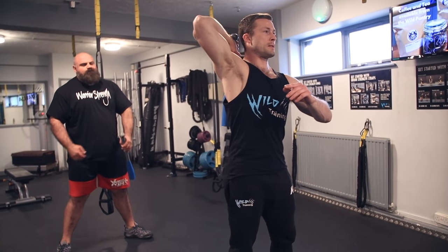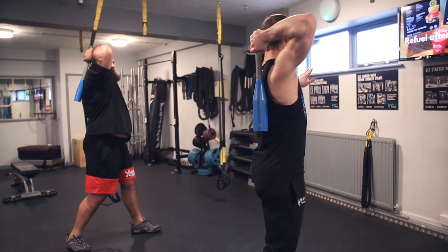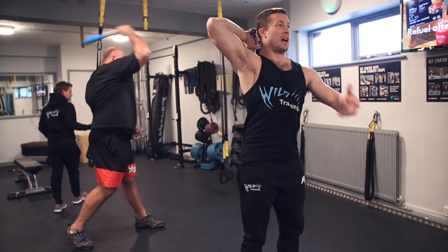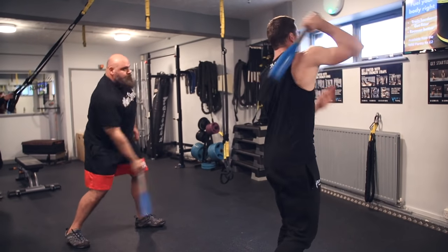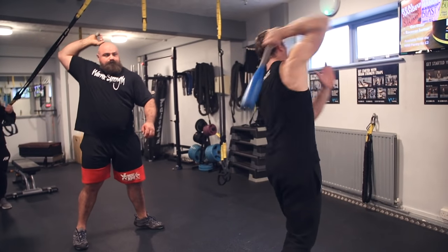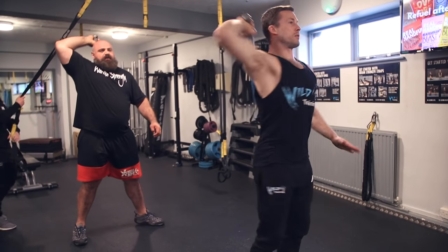So if we start here, right hand, we're going to turn 90 degrees, throw it, swing it, and then get it behind your back in that sword carry position. And that's what every rep needs to look like. If you don't get it behind your back, you haven't finished the rep. Boom. Nice. You're just using that momentum to let it go.